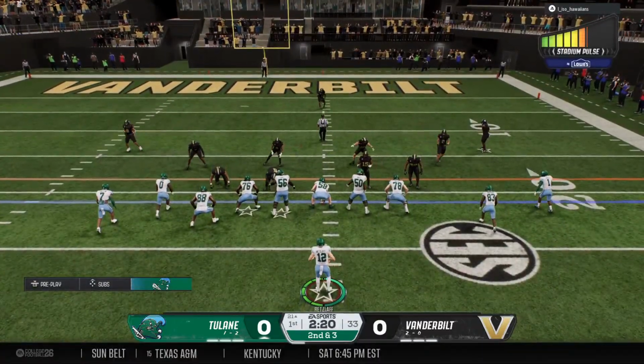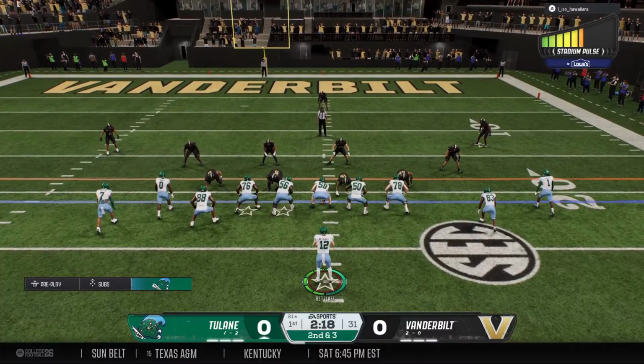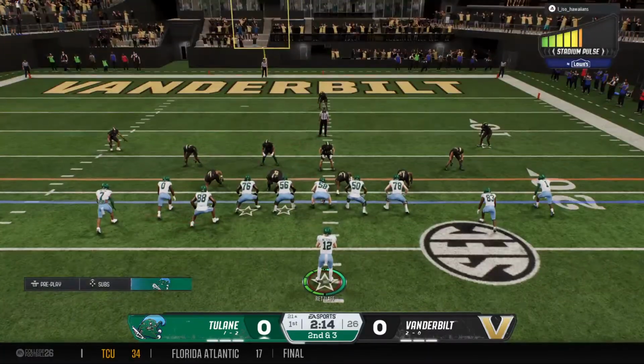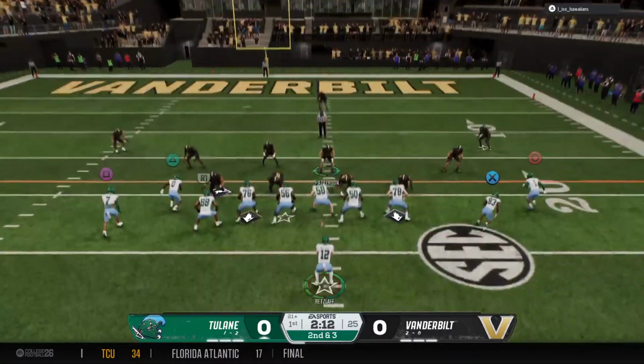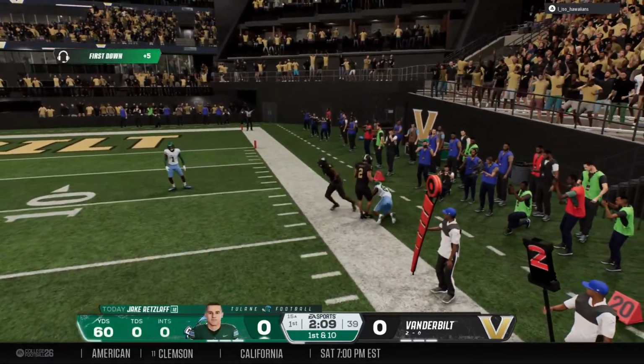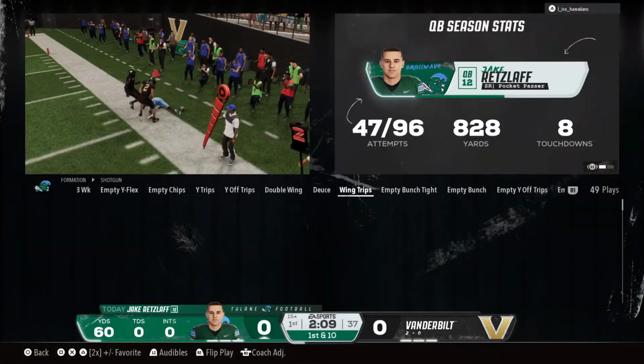Yeah, and Reese, this offense, they've got a plan in the passing game. They've got some stuff ready for man coverage, and they've got some zone beaters as well, and just saw one there on the crossing route. Second down, they'll go to the air. Caught close to the marker. It's Bohannon. It's a fumble.